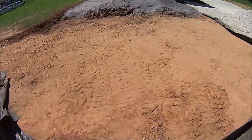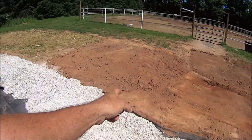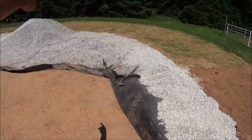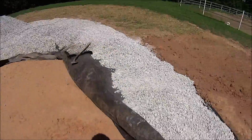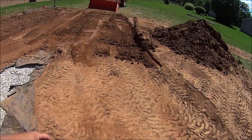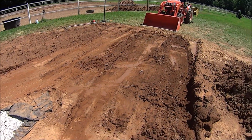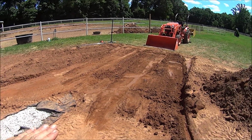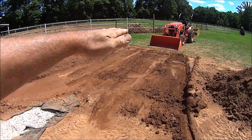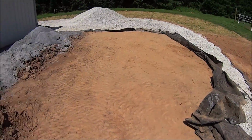Not only that, if you're coming back through here with the trailer, you can stay over this way and you'll have enough room to cut out around and go around with the trailer, which is kind of the goal here. So looks like I got to take a little bit more down here, and if you're looking, it does kind of go on an upward hill here. Well, this is level coming out through here.